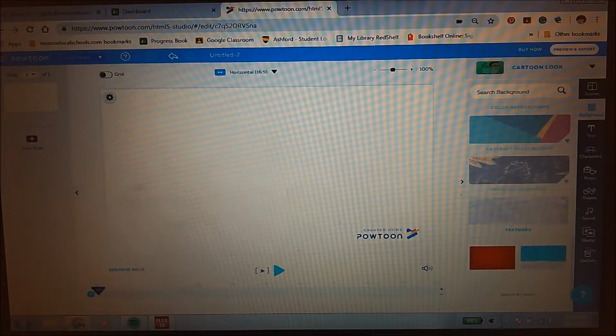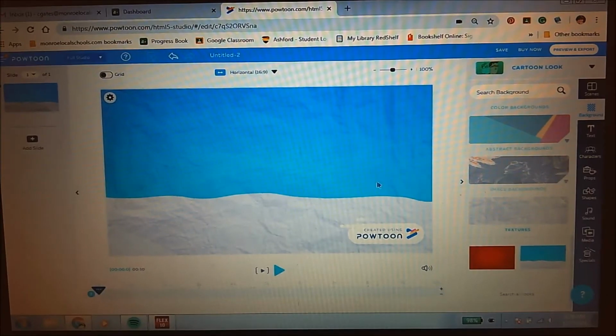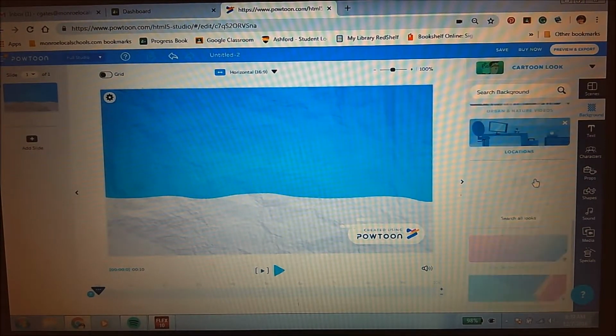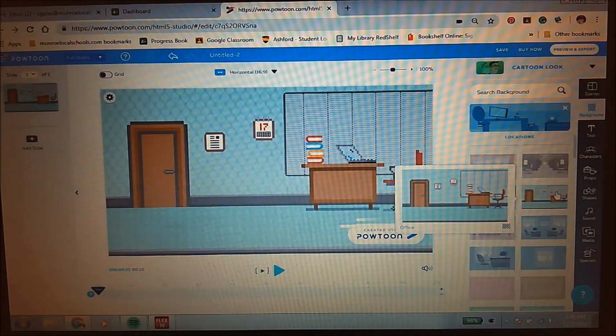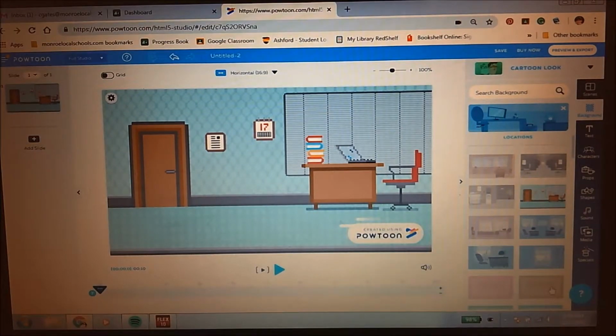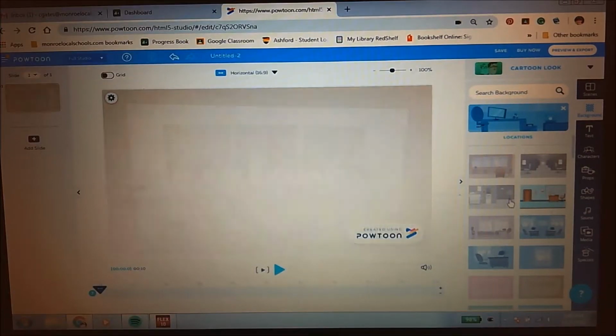So whatever you click on, it'll kind of give you a sense of what that's going to look like. So that's a textured background. Let's take a look at locations, see what they have available. So maybe I want that background to be there for the 10 seconds I have it. They've got another one here. Some of them are more interesting than others. Just depends on what you want.